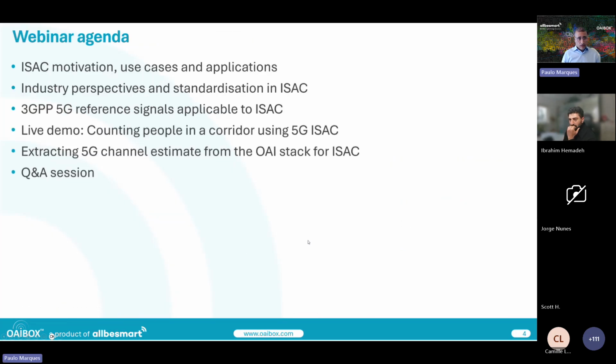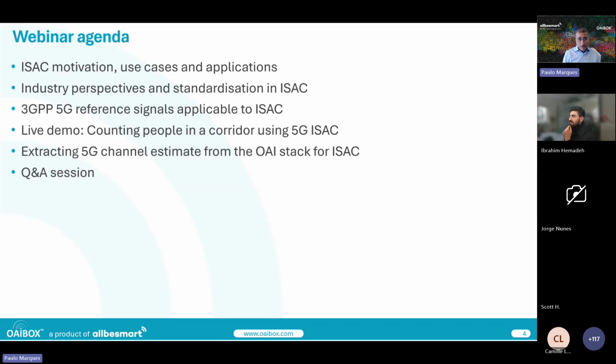Okay, so the idea for today in terms of agenda is to start by giving motivation and use case applications of ISAC. Then we'll go through the industry perspective on the standardization of ISAC. So what is the plan for 3GPP, for ETSI and ITU in terms of roadmap for ISAC. Then we go more technical on the 5G reference signals that can be used for ISAC experimentation using OpenAirInterface.